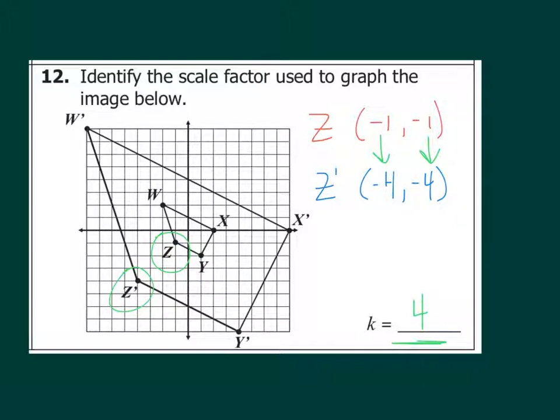Now all you need to do is simply grab the coordinates of an initial point, its pre-image point and its image, and then I just decide how do you go from the smaller number to the bigger number, and think about that as the multiplier. Now if we had gone from, say, W prime this way, if this had been the original pre-image and this was the image, then still I just look at the multiplier of 4, but because in the reverse direction it would be a reduction, instead of 4 I would say it's 1/4. But the first thing I identify is that denominator. We'll try to keep things simple for you and try to stay off the 7/2 K factor or something like that. Try to keep it simple.